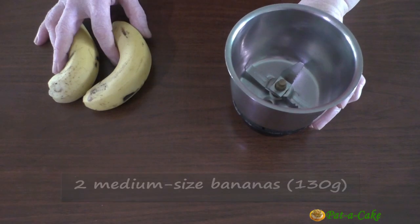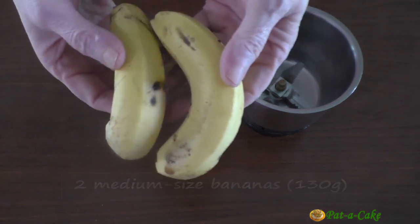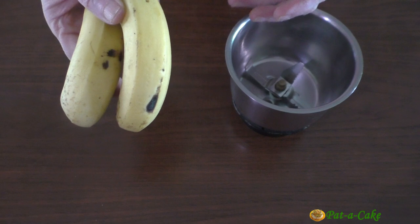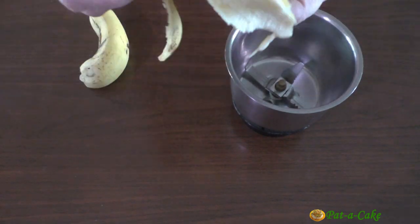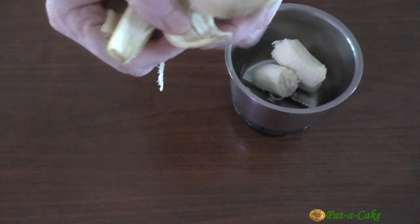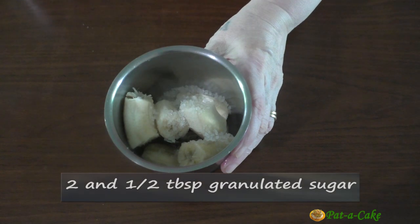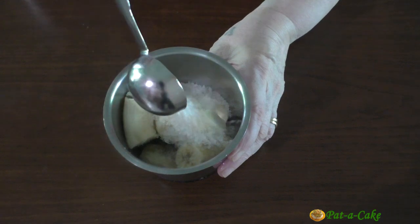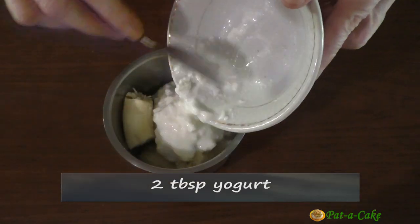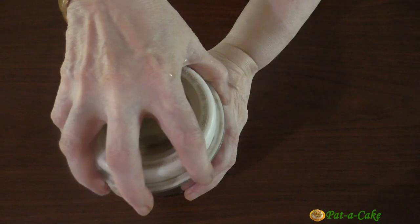Here I have 2 medium-sized bananas. They weigh 130 grams. You could also use 1 large banana of roughly the same weight instead. I'll peel the bananas and transfer them to my mixer jar along with 2.5 tablespoons of sugar and 2 tablespoons of yogurt. I'll blend all of this in my mixer grinder and be back.